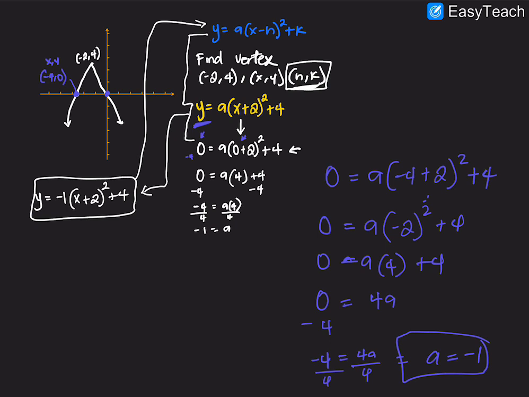So again, just to recap what we did, the first step is to find your vertex. Remember to take the opposite sign on your h, and plug that into your equation for h and x. Then you're going to pick any nice point on your graph, and plug it in for x and y. Remember, the order should be correct. You want to put your y for your y and your x for your x. And then you want to solve for a. Once you're done solving for a, you're going to put that a back into your equation, but get rid of the x and y. So take away whatever values you have for x and y, and that is your final answer. That is pretty much it in a nutshell.